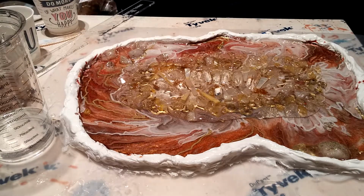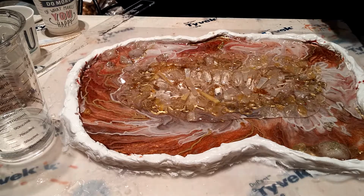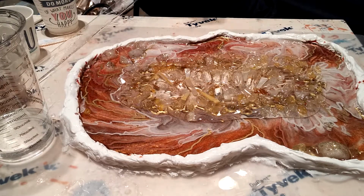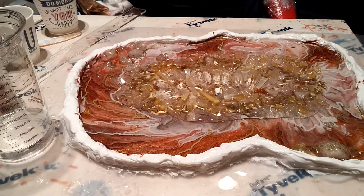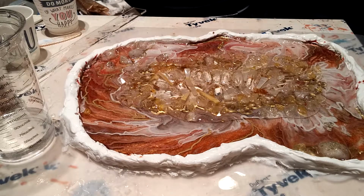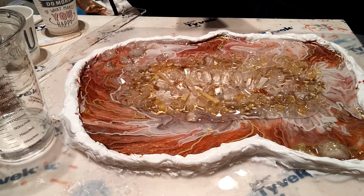And so then I'm going to take my heat gun, which I carefully wrapped. See, wrap the handle because I get resin on it. And sorry about the sound, but it's going to be a little loud for a minute. Whoops. You know what I forgot? I have these cool attachments that I got with my new gun. And I had one out. Oh, here it is. I need to put that on first, otherwise I'll burn my fingers if I try to put it on when it's really hot, which I don't want to do. Okay, so this puppy just goes on there like that. And here we go again.